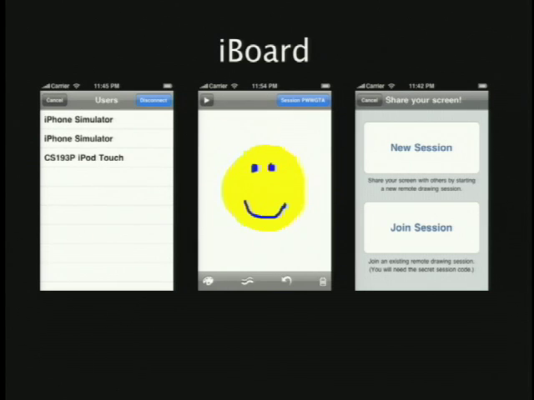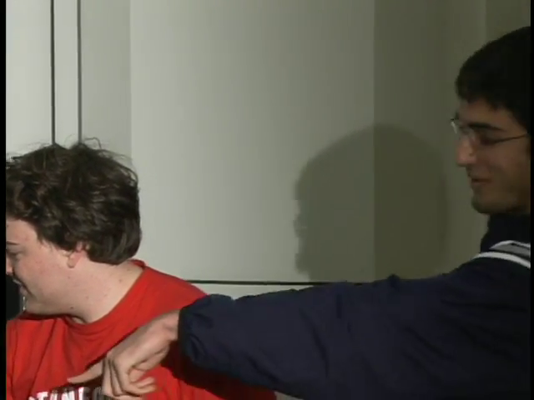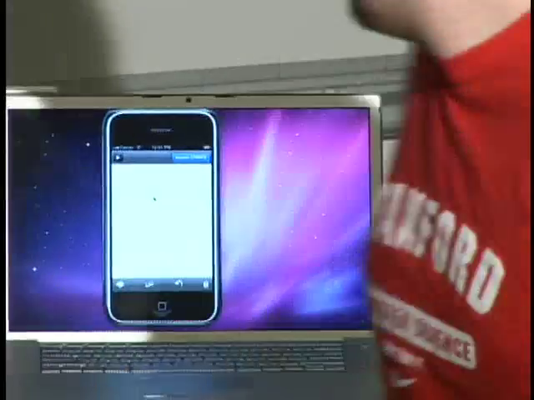All right. So here we have two simulators. Actually, we have a third device right here. We have an iPod Touch that we hooked up to the same session, and we'd like to give it to someone in the audience to draw us a cool picture really quickly. If the camera could point at this, it'd be cool. Is it in the session? Oh, it might not be in the session. Well, all right, we'll just do it here.